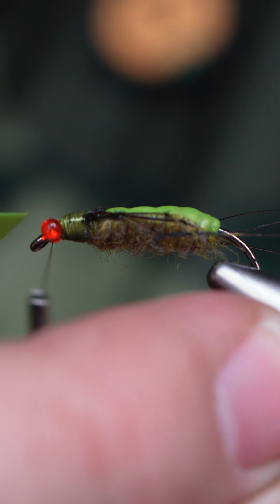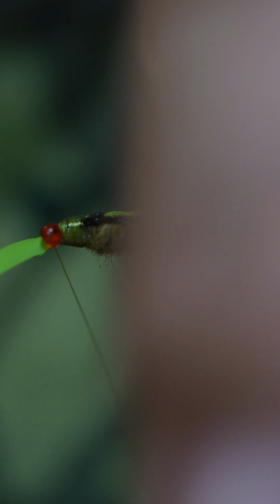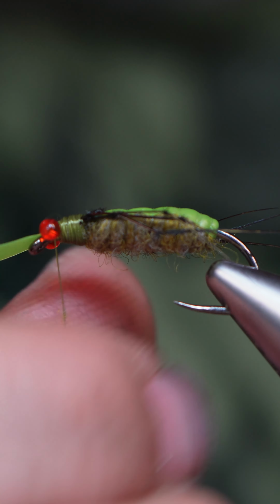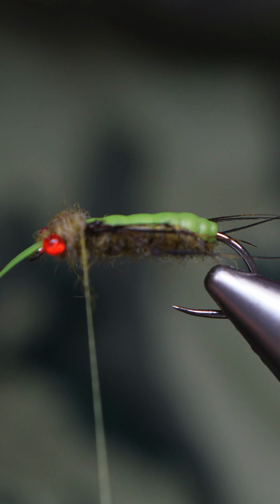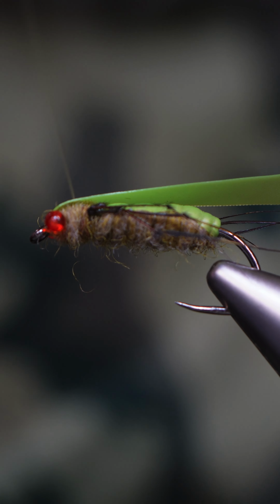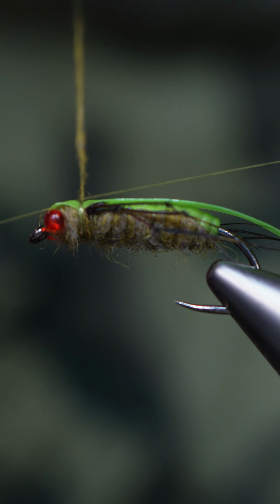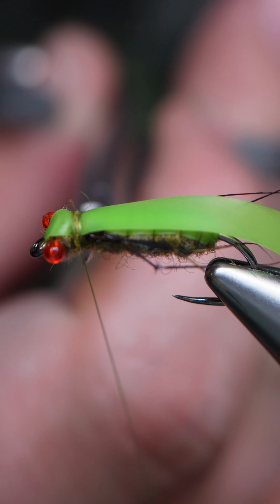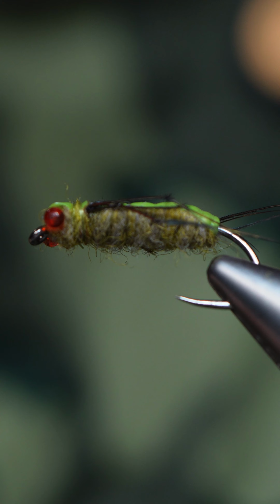Okay, now we're going to grab that thin skin once more, and I'm going to tie it in up here at the front. And we're going to add more of this dubbing. We're going to come all the way up against these eyes. And then we're going to grab the thin skin here and pull it back. I'm going to use this dubbing in my whip finish. Just like that. Then I'm going to come in here, cut that out of there.